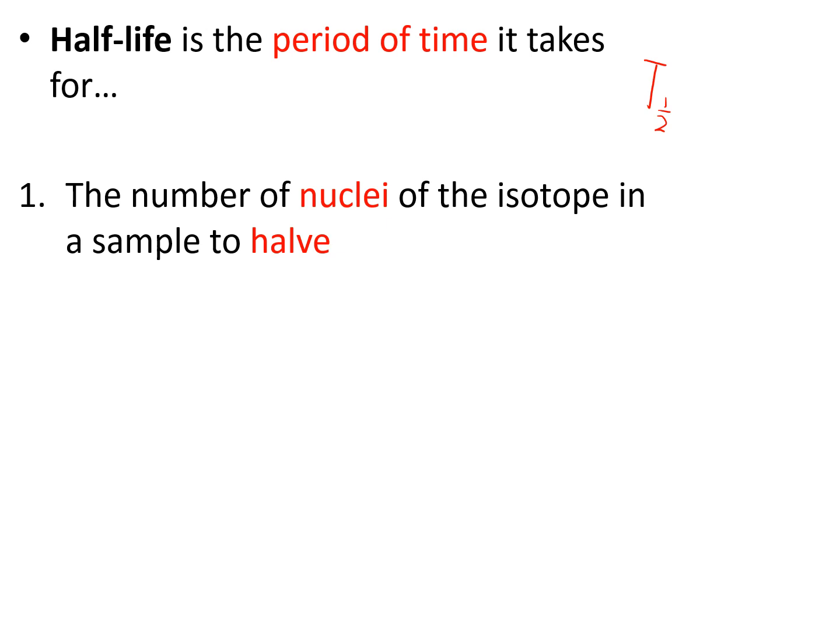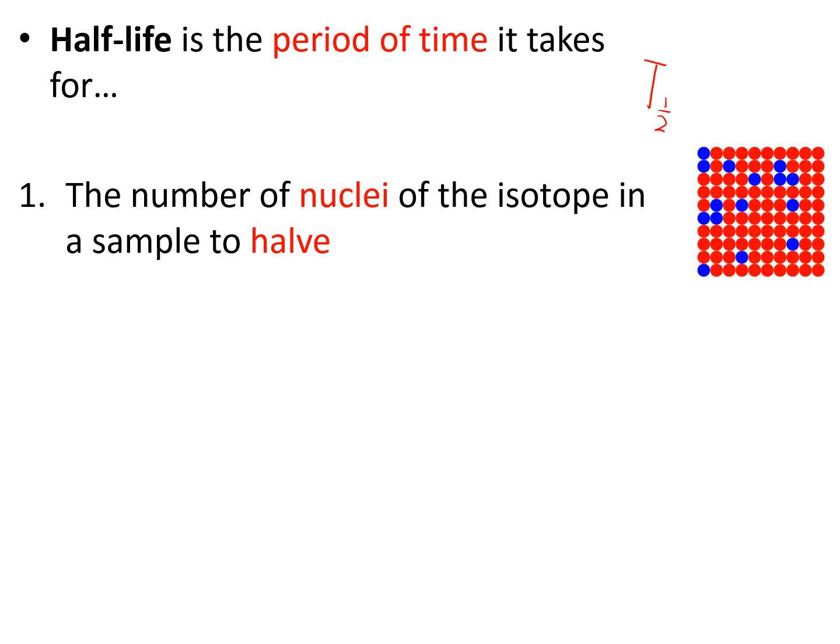So if you start off with 4 billion nuclei of uranium, it'd be the amount of time it takes to go to 2 billion. So in this little animation here, you can see the radioactive decay flipping nuclei from red to blue. So I think it's about to restart here, and you should see it go from blue, and it'd be the amount of time, about now, it takes to half, which that was roughly 2 seconds. It took for the blue nuclei, half of them, to turn to red.